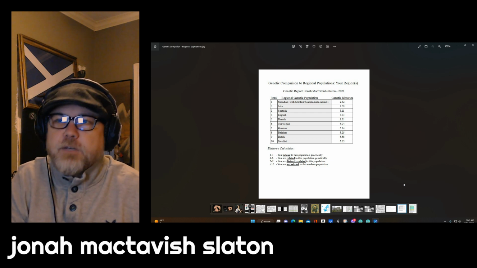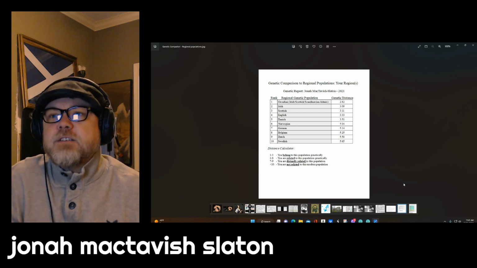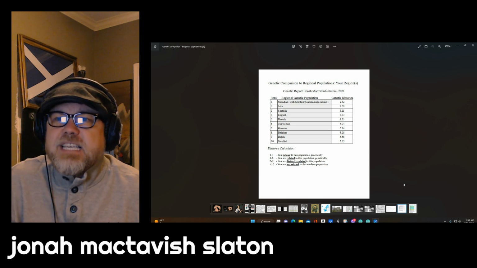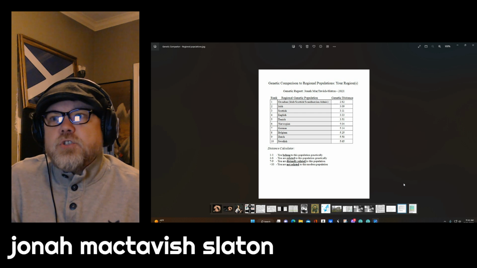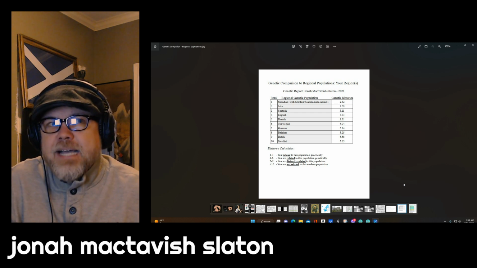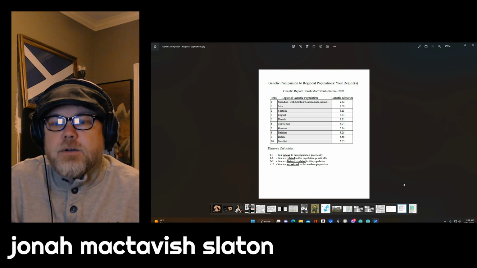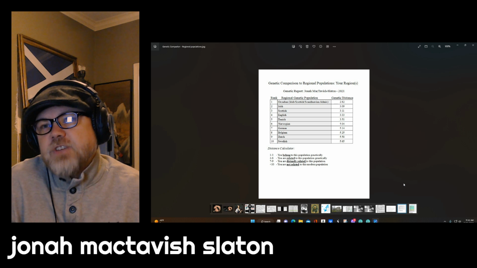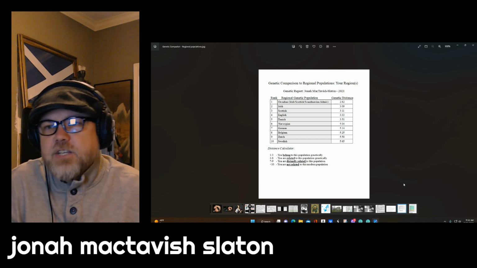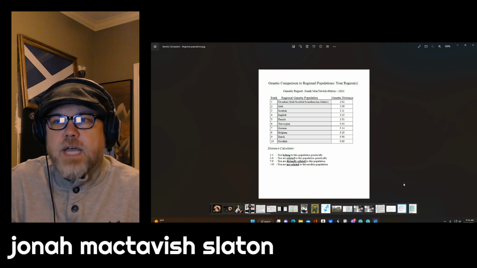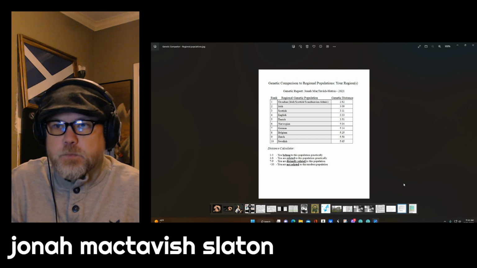So what's on the screen here is the genetic comparison to regional populations. I like this one better because it gives me the genetic distance to my ancestors. So this is really what my genetics via my ancestry shows. It's not really a percentage of Irish or Scottish or Danish or whatever. It is a genetic distance to these people that are more related to me through genetics.